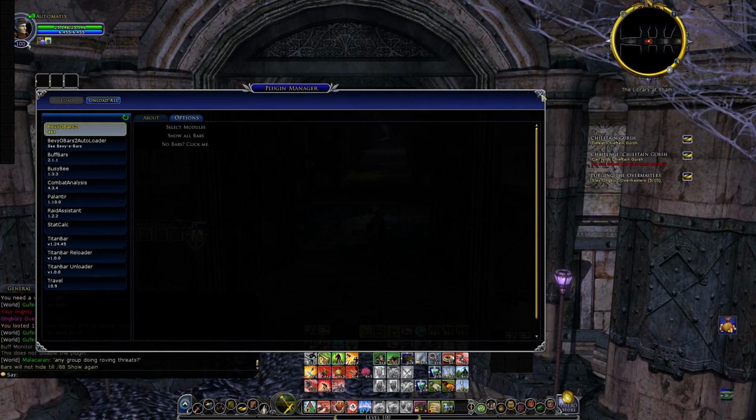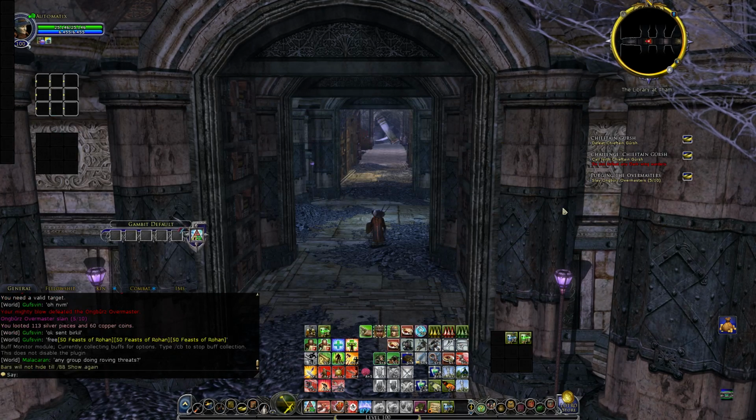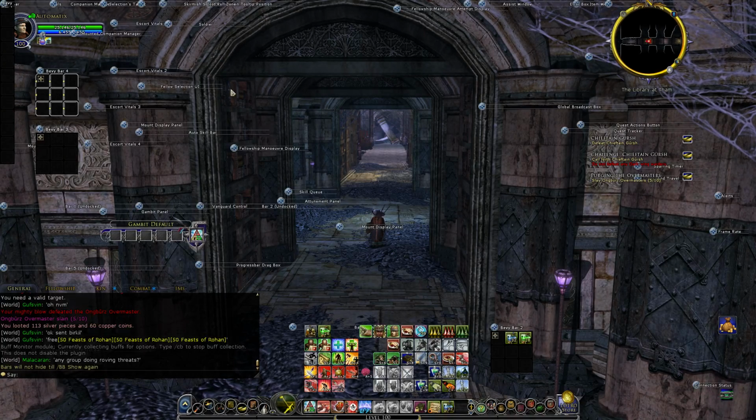Show all bars. First of all, you can basically create a bunch of quick sort bars that you can put everywhere. And then you can move them with the normal move command. You can, let's say, move this over here.